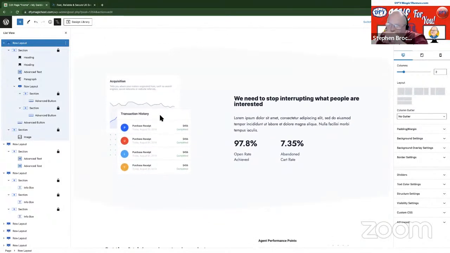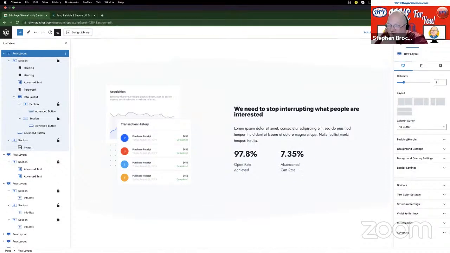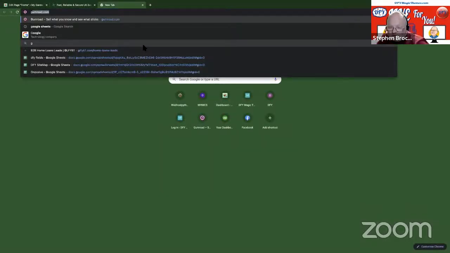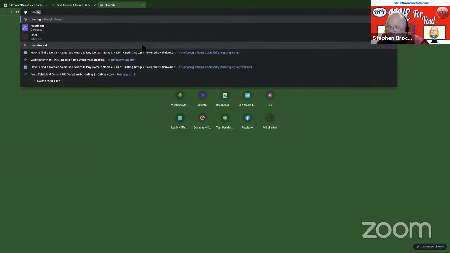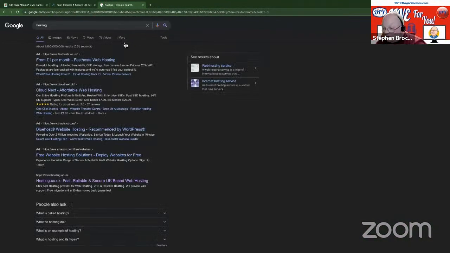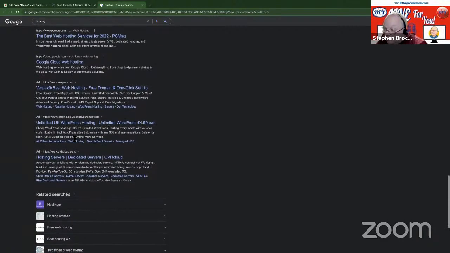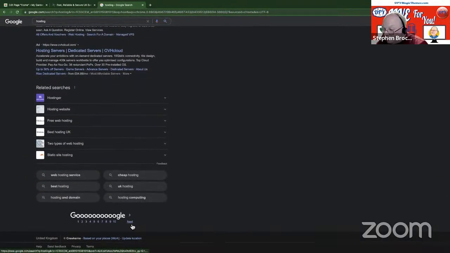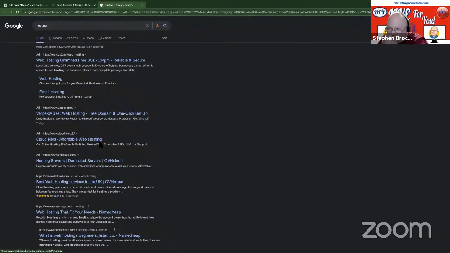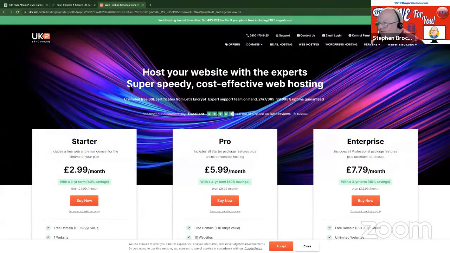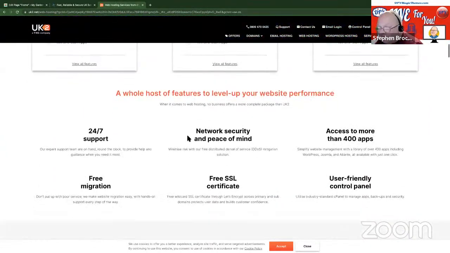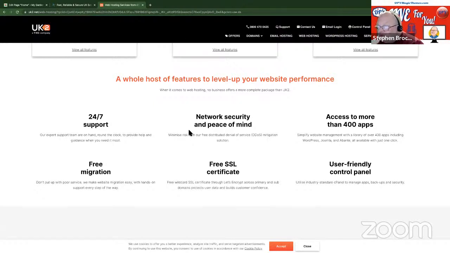And it is a lot of rinse and repeat, but if I haven't got enough content from there, or I need more content, I'm going to go and do a search for hosting again. And we're going to find another company somewhere else that I can copy some content from. I try not to go for the biggest ones because they have more clout with complaining if you've taken some content. The thing to remember, don't take images off someone else's site because it can get you in serious trouble. But when it comes to getting ideas, you can take some of this content.